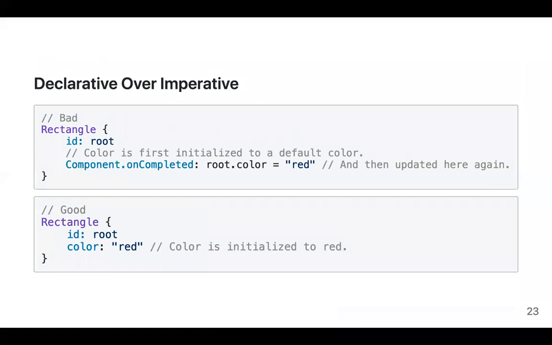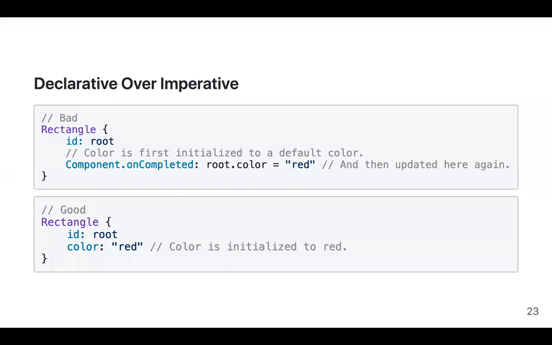And this brings us to declarative over imperative assignments. This is something that's also recommended in the official Qt documentation. I find that the declarative nature of QML is essential. It's an essential property of the language. So whenever possible, it's always best to use the declarative approach, even if it means, in some cases where it's hard to use it, using things like Binding objects can really help with that. And you can even use the when property of a Binding to enable or disable that binding, depending on some condition.